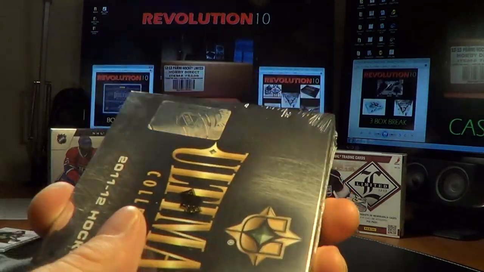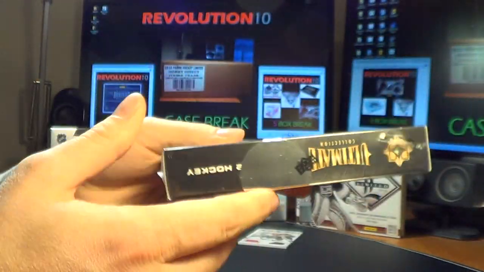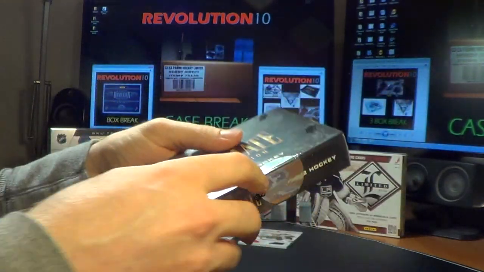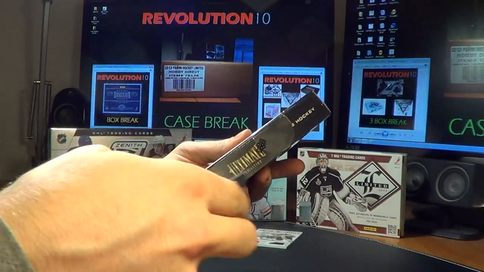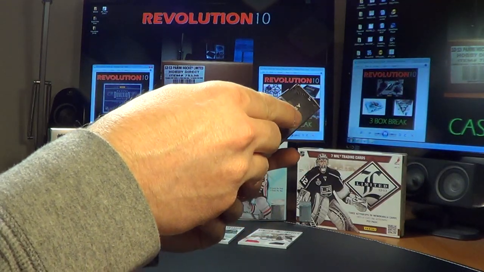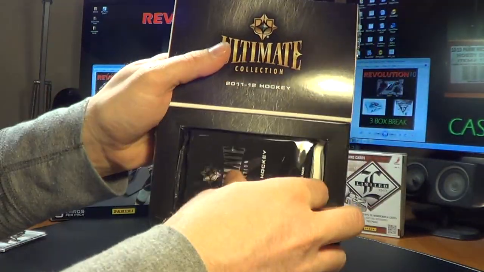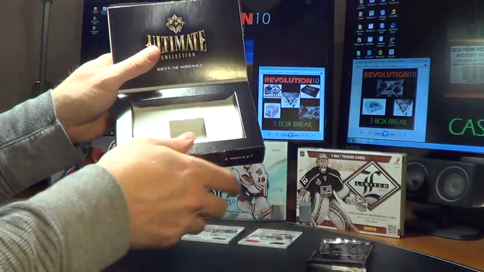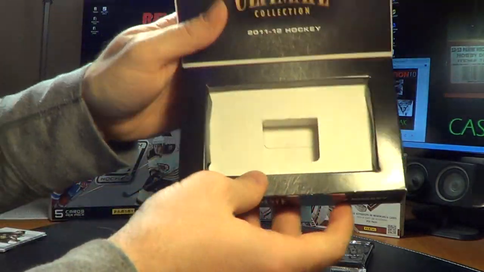Let's do the ultimate. There's the number again. Factory sealed box. Alright, good luck in the ultimate. Empty box.